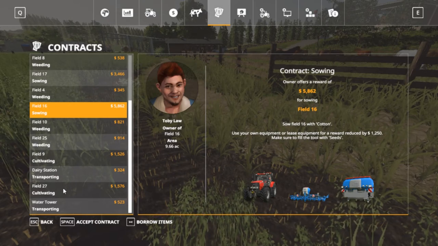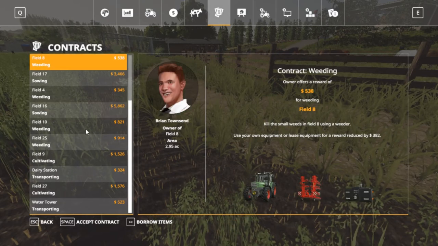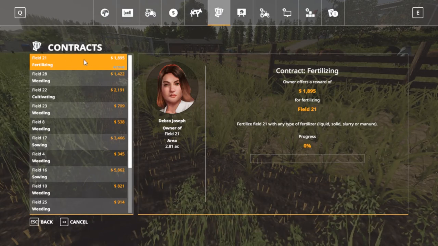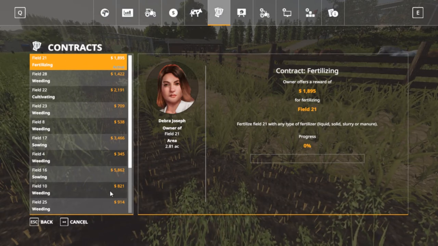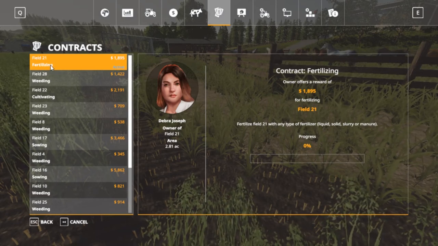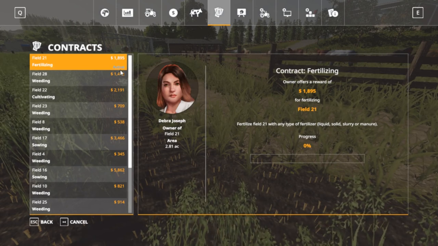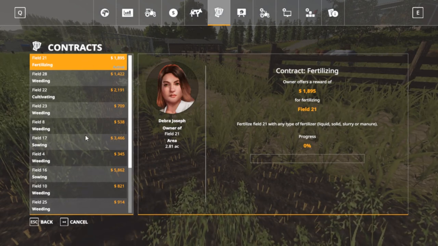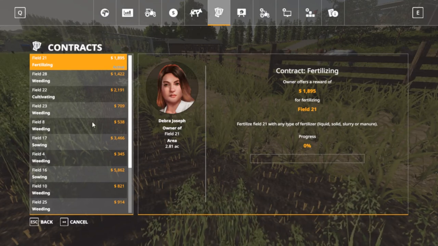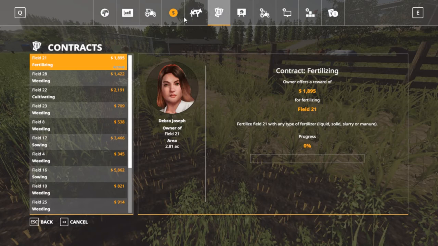As far as this here, folks, we got cultivate and weeding. And every now and then we got a fertilized mission. So I'm going to keep doing these contracts. I don't know why I keep saying missions. That's what, Farming Simulator 15 or something. But anyway, I'm going to keep doing fertilized contracts as they come up. Or harvesting. I doubt we're getting harvesting contracts anytime soon.